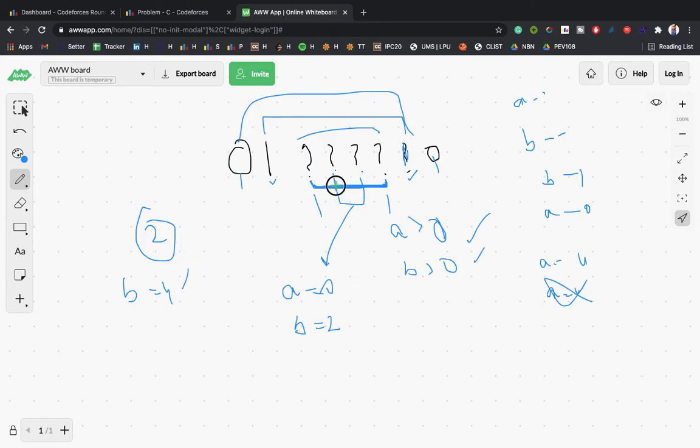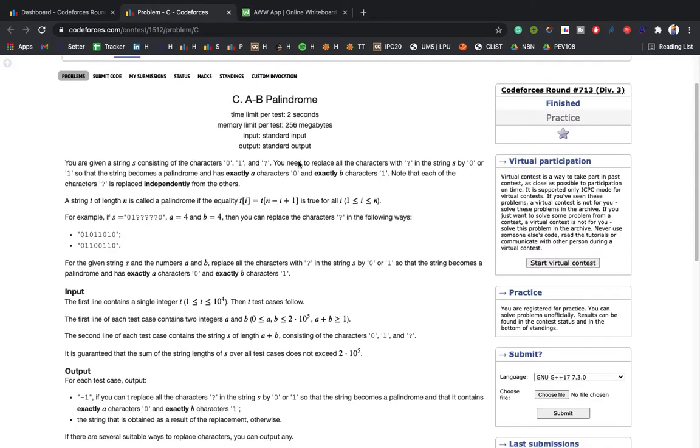So when again I get 2 question marks, I will check whether A is more than 0. If not, I will check for B being more than 1, because I have to place two digits, meaning a count of two ones or two zeros. If B is at least 2, I will do B minus equal to 2 and place both here. So this is the approach: we check from the first and last, and if both are the same, we check that we have sufficient A and B to place in it. This is all we have to implement in this question.